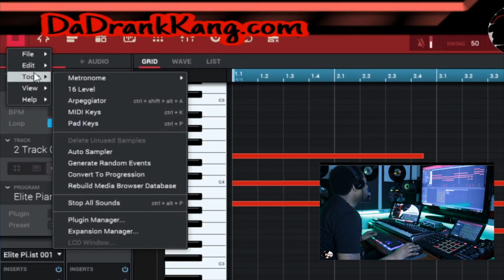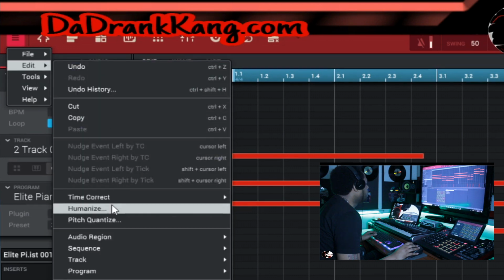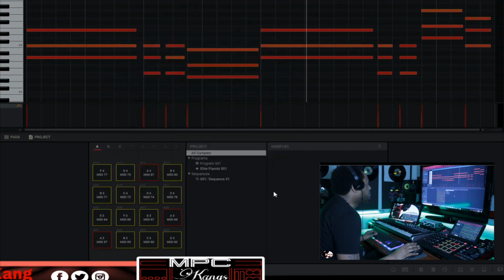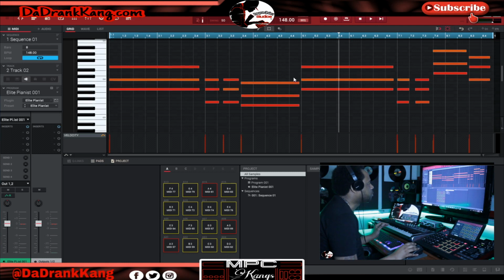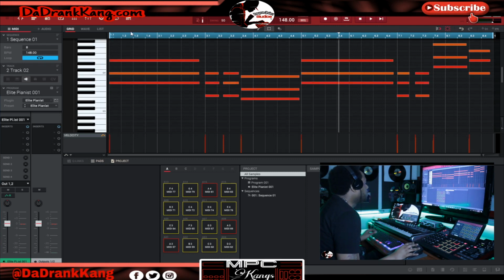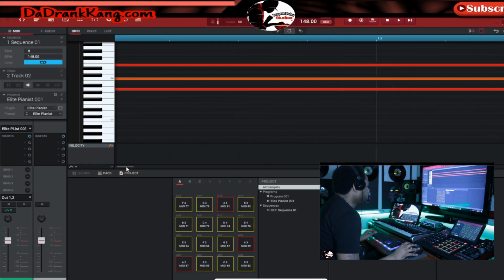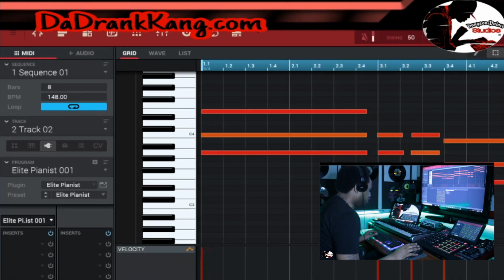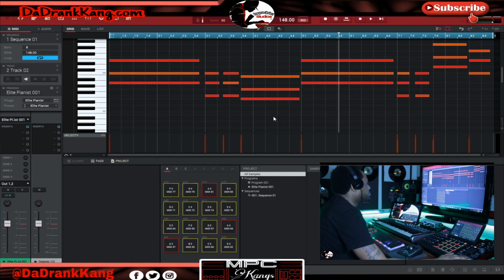If you go to Edit and then you go down to Humanize, you can click on Humanize velocity and keep the Humanize time, everything the same, and bring up the velocity maybe to about 35 or something like that. And then you hit Do it, and it's going to shift these notes around to kind of give it a human feel. If you notice, the notes may not start on the grid anymore. It just shifted them around to give it a human feel, as if a human was playing it. So that's what I did. So let's check it out now.